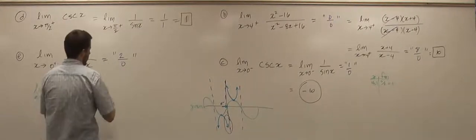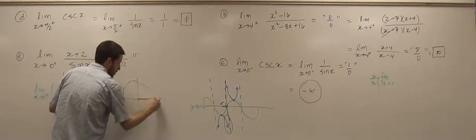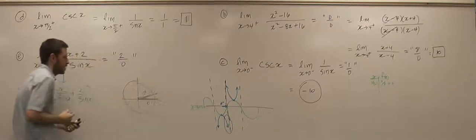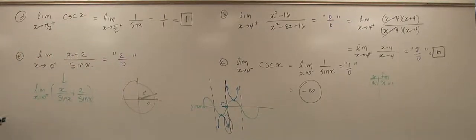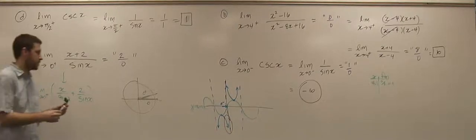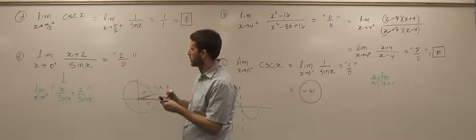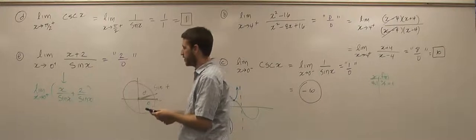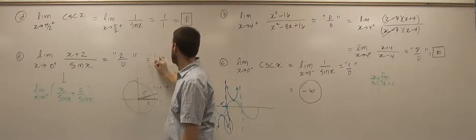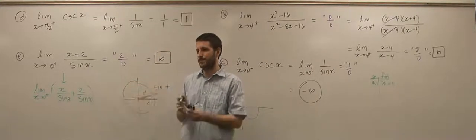So in my head, I'm thinking, here's 0, the positive, an angle that's slightly more than 0 will be up in the first quadrant. Sine positive or negative in the first quadrant? Positive. Sine's positive. So this will altogether be positive infinity. This will lead you to the same conclusion, it's just making your life a little harder.